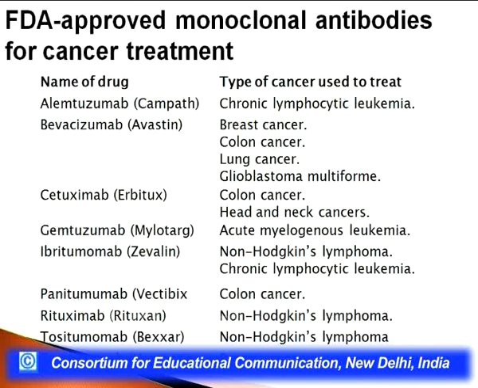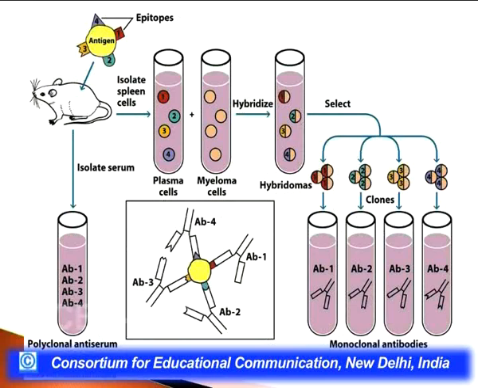The monoclonal antibodies also have other uses, not only in therapeutic but also in diagnostic, which we will cover later. Now, as you can see, there are various ways of getting monoclonal antibodies. I will come to it. This particular slide shows an antigen with different types of epitopes. If this antigen is injected into a mice and their serum is isolated, naturally because there are 4 different types of epitope, this is a hypothetical statement where we are using only 4 different epitopes just to make things easier to understand. Now, we will have antibody against the one epitope which is called AB1, AB2, AB3, AB4.